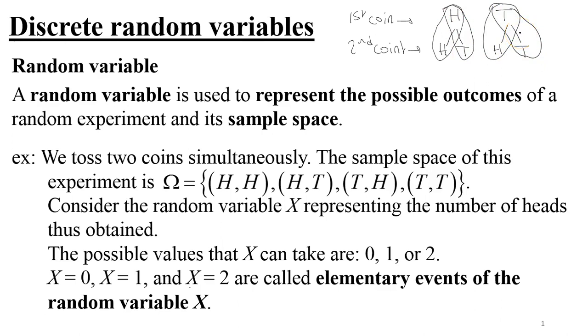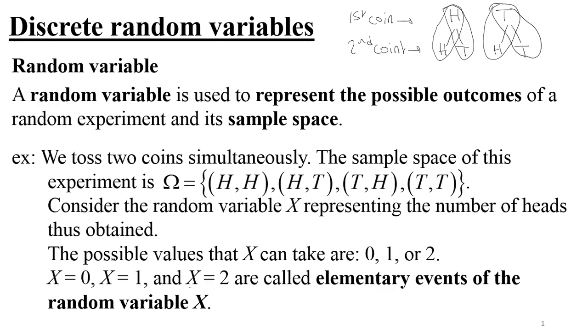So if we introduce a random variable X to the sample space, on each sample space of each random experiment there are several random variables we can introduce. It really depends which aspect of the sample space or the random experiment you wish to study. So over here, we consider the random variable X that represents the number of heads obtained. So we are aiming to study the number of heads that you obtain when you toss these two coins.